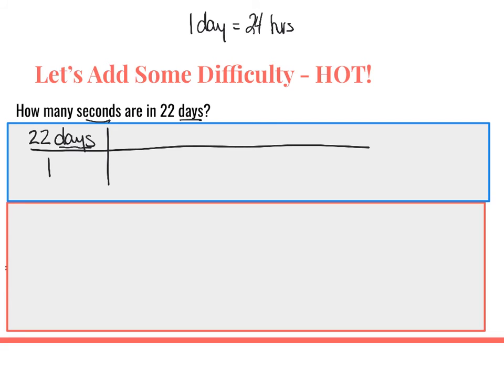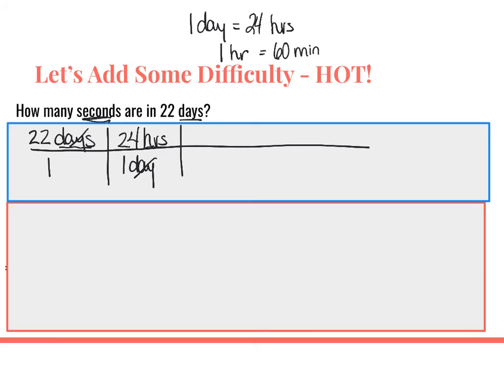So days is appearing on the top. Where does it also have to appear to cancel? Right, that's on the bottom. So I'm going to go 1 day on the bottom, 24 hours on top. So now days cancel. If I were to have an answer right now, it would be in hours. But is that what I want it to be in? No, because I want it to be in seconds. So what's smaller than an hour? Well, if I look at an hour, I can bring that down to minutes, right? So 1 hour is equal to 60 minutes.